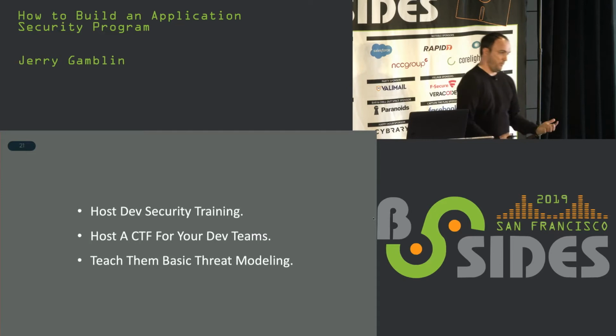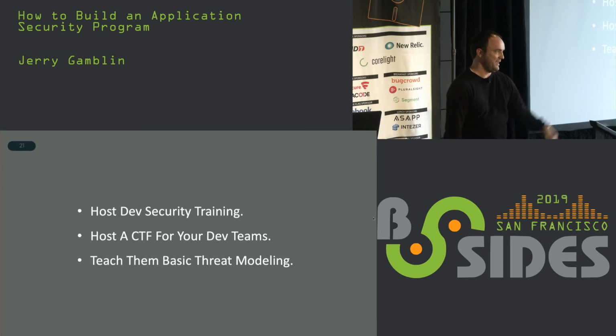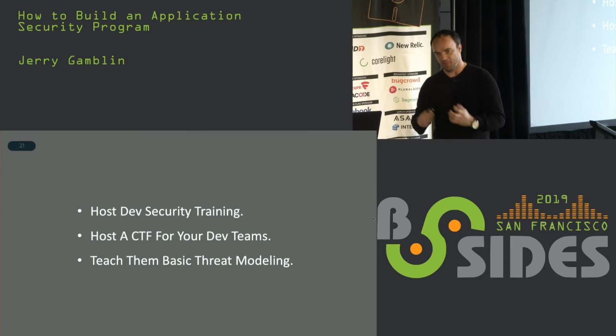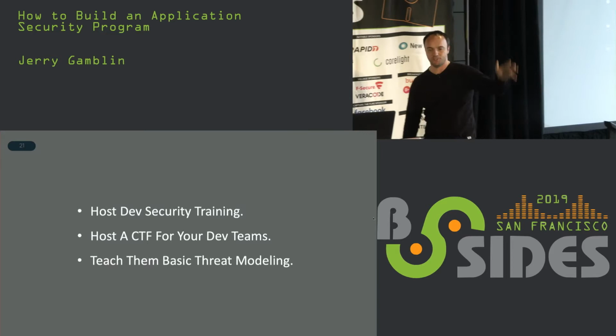We hosted a CTF for our dev team. Well, we didn't host one. OWASP Chicago hosted a CTF, and I took three or four of my devs to that. They loved it. It was the first time that many of them had seen a real-life vulnerability and understood what it's like. It was like, oh, this is what a SQL injection looks like. Here's how somebody would sit down, hack this bank and pull this data down. Just sitting there and watching these guys for the first time, seeing that light bulb go up. Oh, this is what would happen if I could get access to this database, if I could read this table that I'm not supposed to.